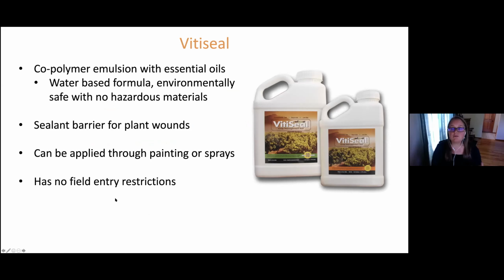So Vitaseal is a really interesting product. It's a new product on the market. It's a co-polymer emulsion with essential oils. So it's not yet OMRI approved, but it potentially could be in the future. It's basically a barrier. So when you have a wounded plant, you could apply this and it would be a sealant on the trees. And it can be applied through painting or sprays, which makes it pretty effective for growers to use.